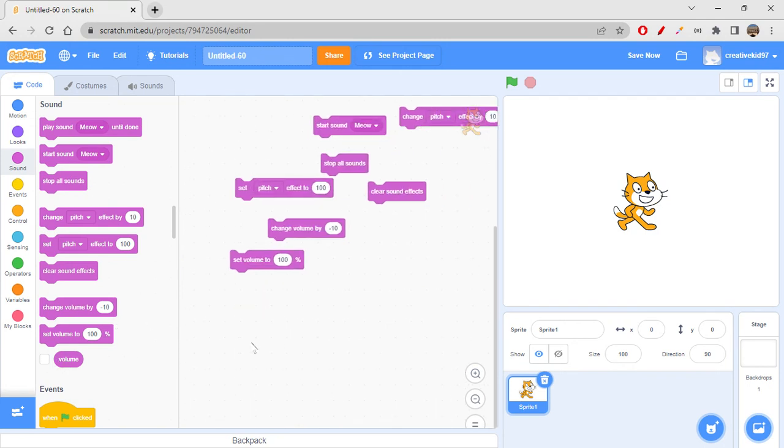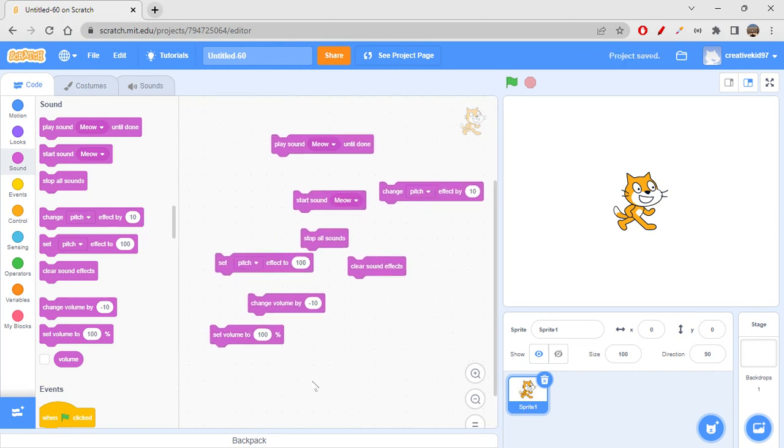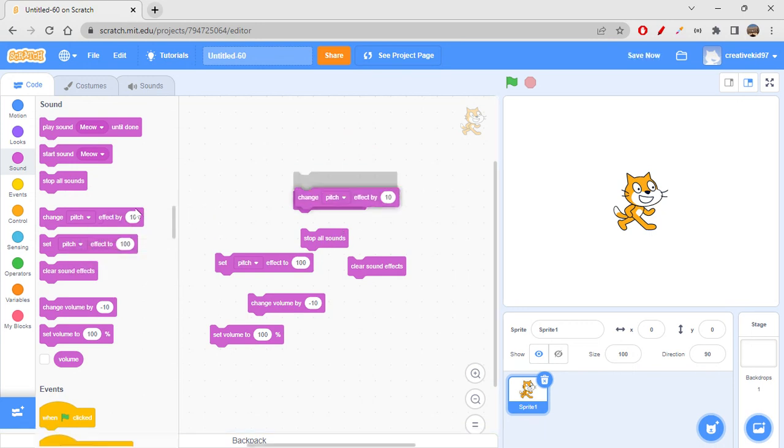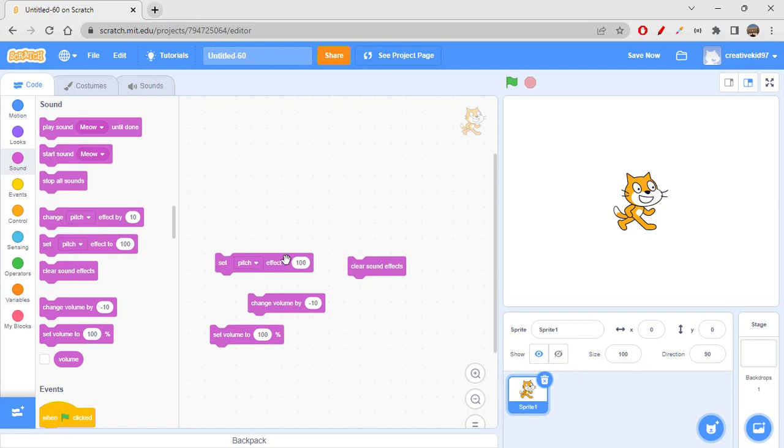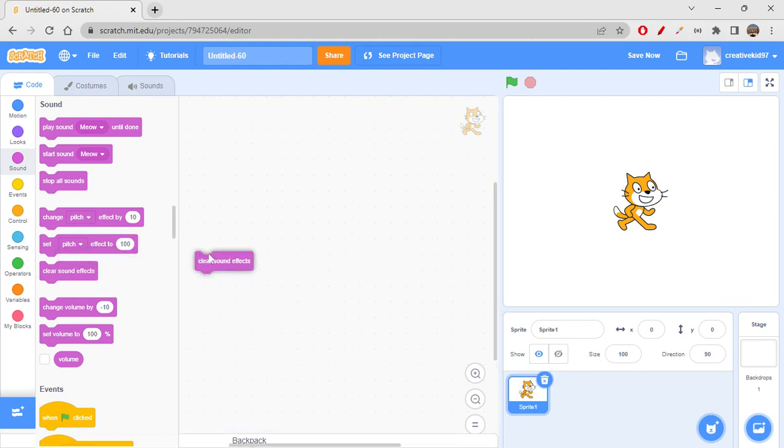So this is all about sound blocks. Most probably the things you have in sound blocks are just related to sound and nothing else. So pitch, volume, sound effects, and starting and stopping sounds, that's it. So this is about sounds.